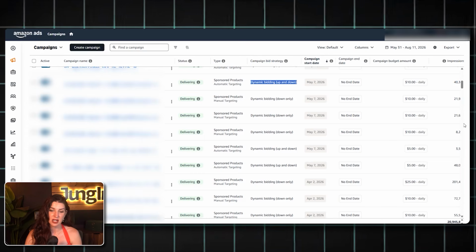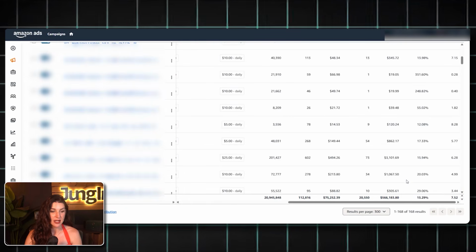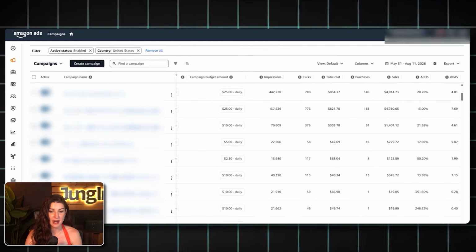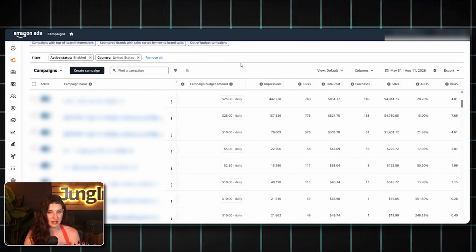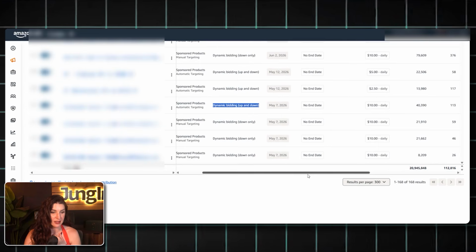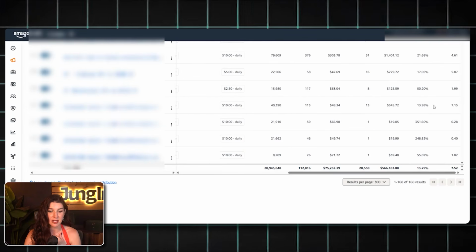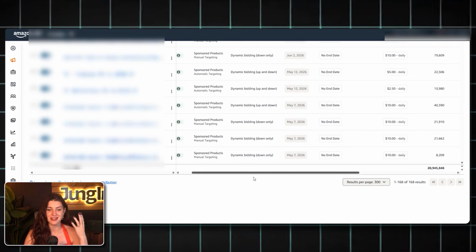You can see here with some of these campaigns that have dynamic bids up and down, when we look at the ACoS, we're looking at a 13% ACoS. When I'm looking at these other ones with dynamic bids up and down, I can see I have a 20% ACoS, which is really good, and this is intentional.